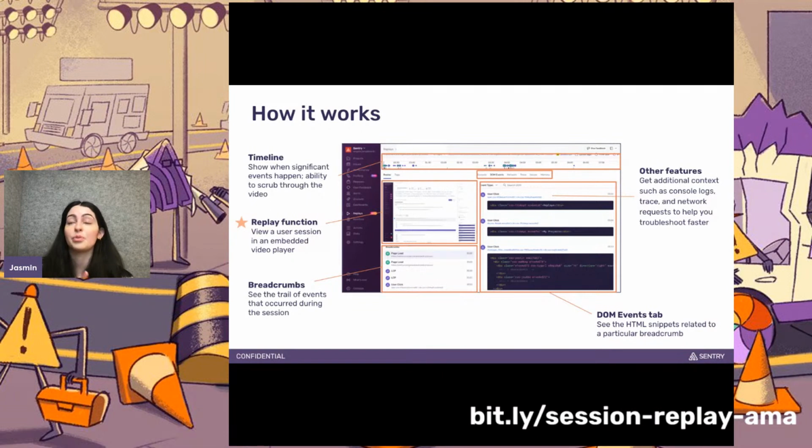And lastly, we provide a way to inspect the playback video deeper, by providing features that you would most likely see in your dev tools. For example, console logs, network requests, memory usage. And then we have other Sentry elements tied into the replay product, such as the traces that occurred during this session and all of the issue groups that belong to this session.